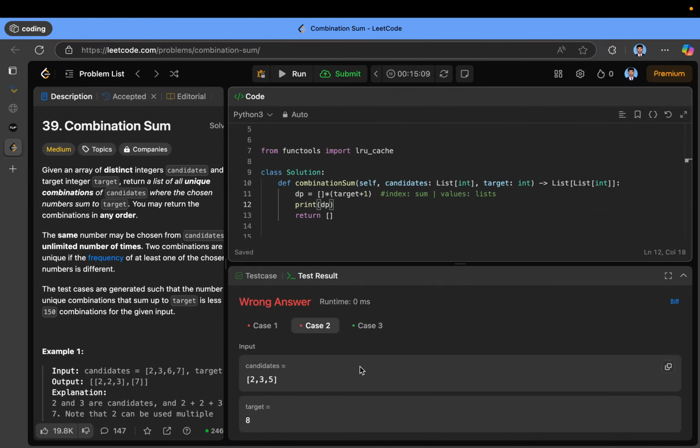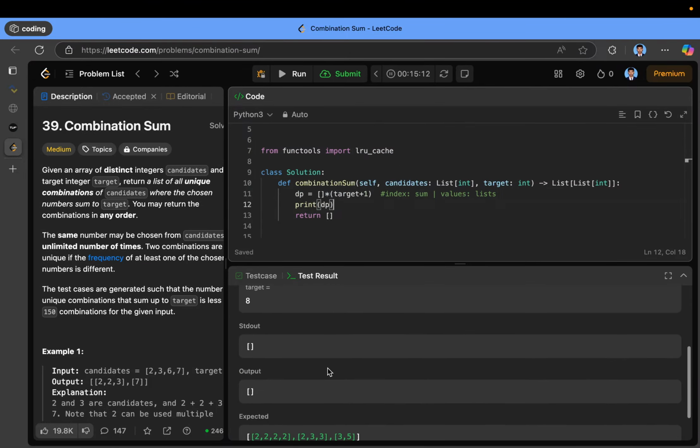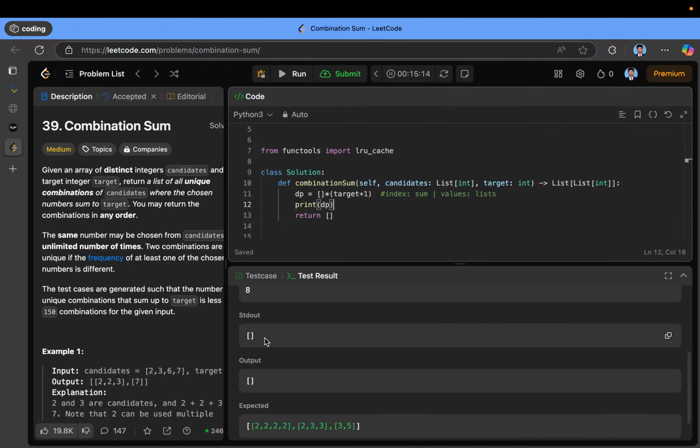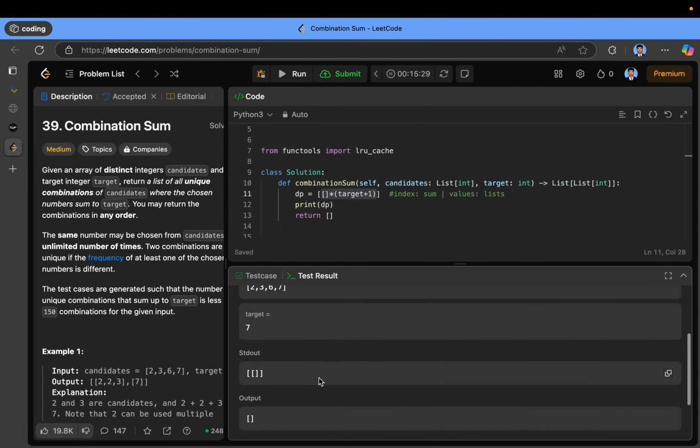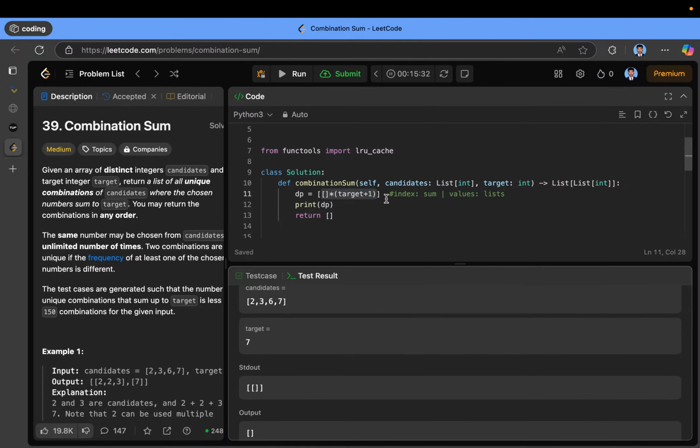That is not printing the dp. Okay, let's format this. Let's make a simple array.